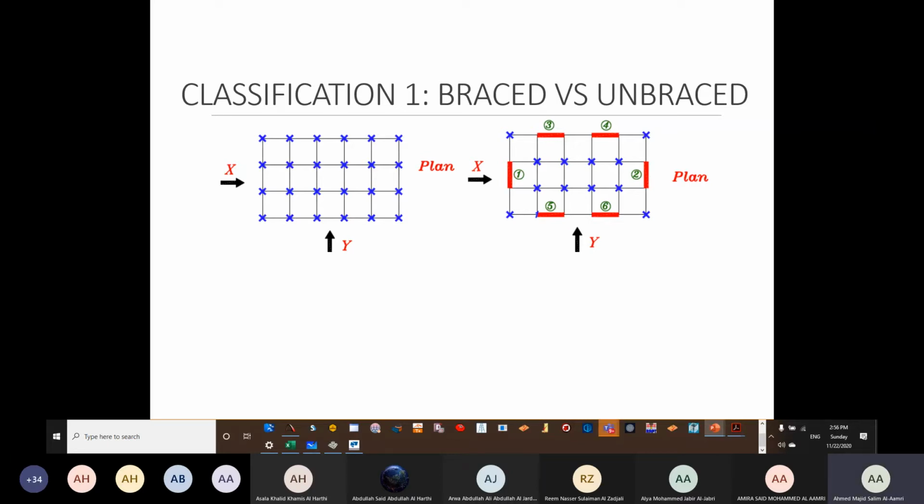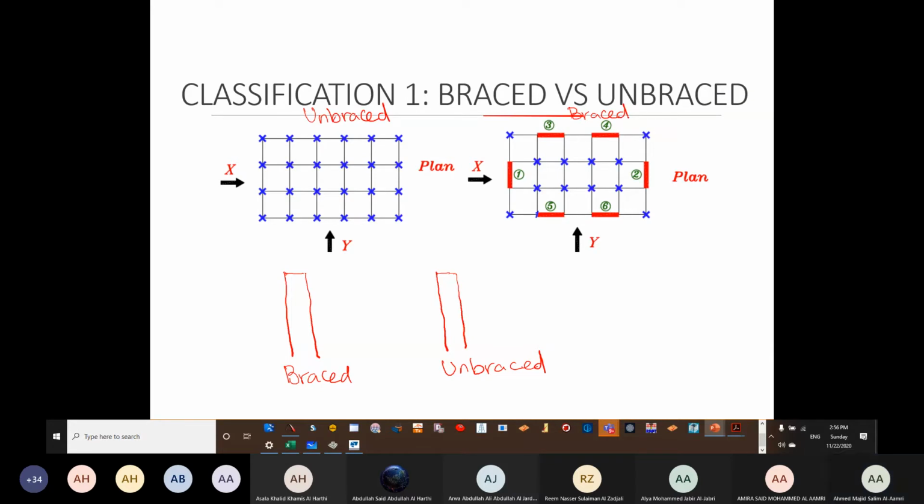Now if you see here, we have two scenarios. We have the scenario of braced and the scenario which is unbraced. Now this is what's unbraced and this is braced.